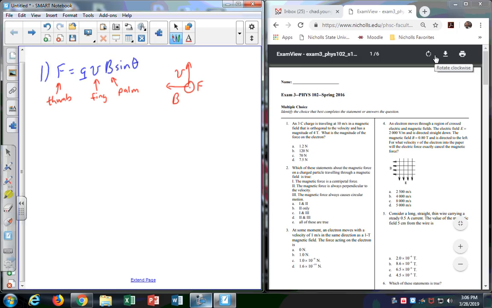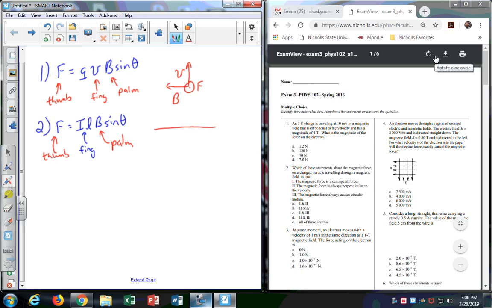The second application of the right-hand rule is F equals ILB sine theta. Here, my fingers are in the direction of I, or L, however you want to think about it. My palm, or the fingers fold towards that, and then my thumb gives the direction of the force. So this is an identical application of the right-hand rule to the first one. These two are basically the same. It's just my charge is being constrained to the wire.